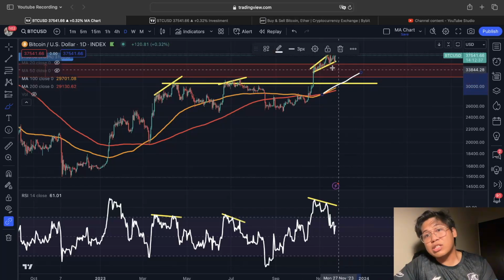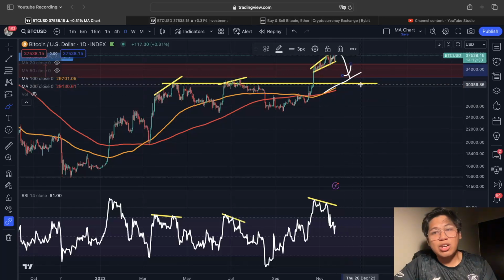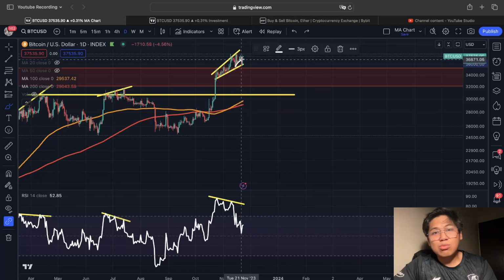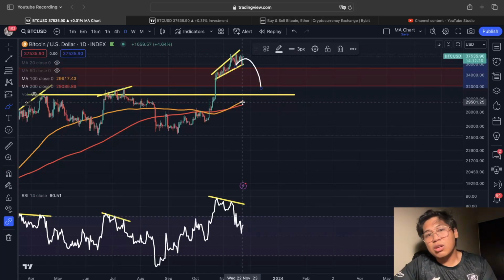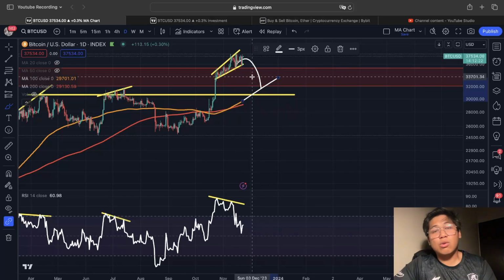there's actually a lot of chance for this Bitcoin price action to go back to this moving average area, back to our support area. So it could more likely retrace to the downside first, following what we have previously analyzed. That is what we are monitoring right now, if this is going to play out.